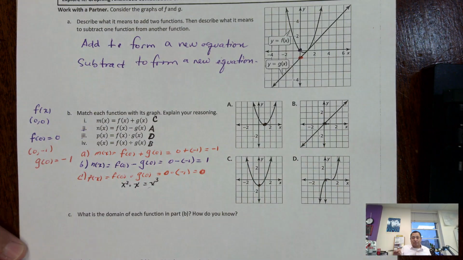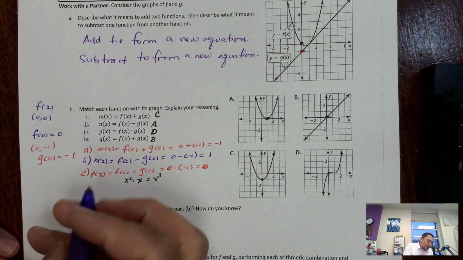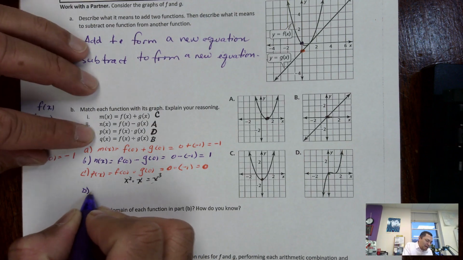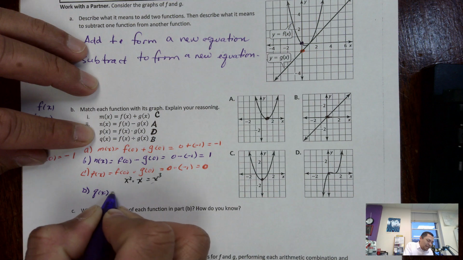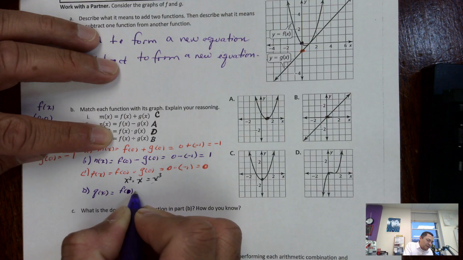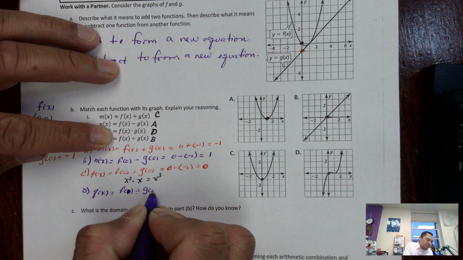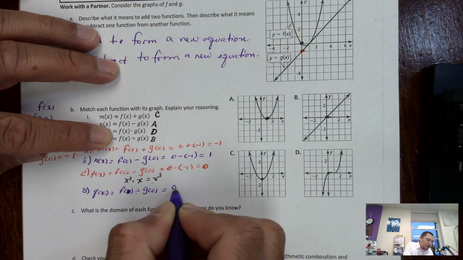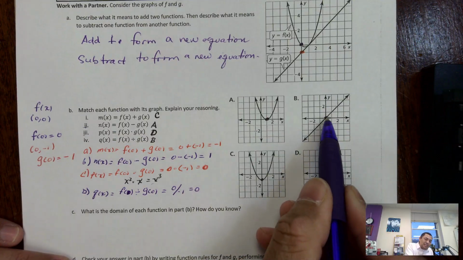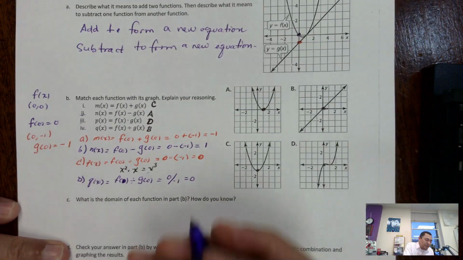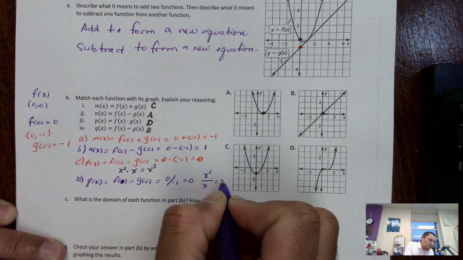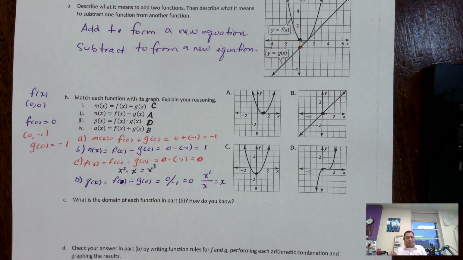Okay, can we give it a try? Yes, we can give it a try. I'm going to call this one D, and I have q(x) equal to f(x) divided by g(x), or f of 0 divided by g of 0. So this is equal to 0 over -1, which is equal to 0. And as you can see, it goes through 0. That's the last one. But remember, you have x squared over x, which equals x if we simplify.